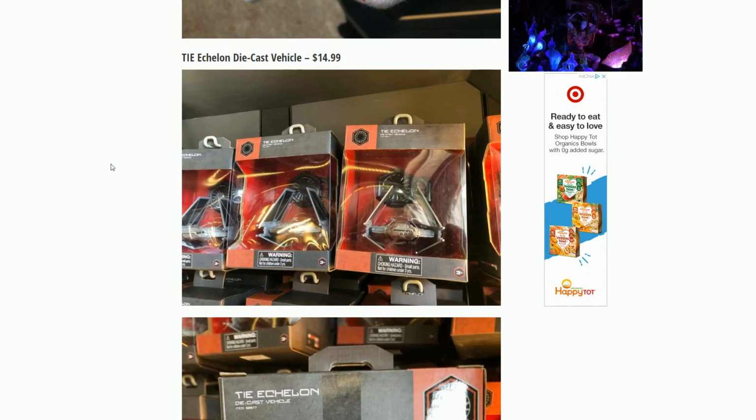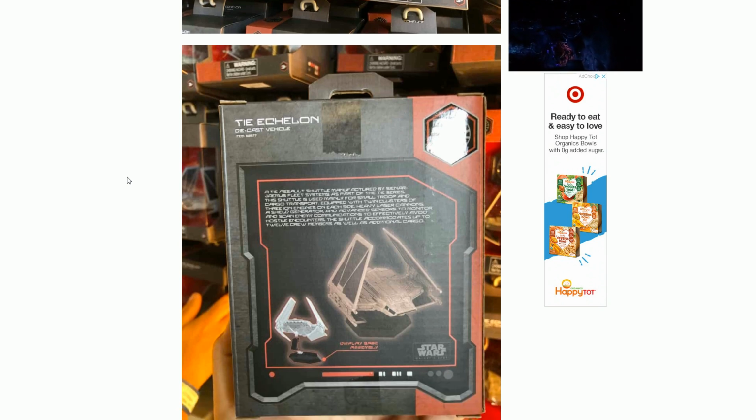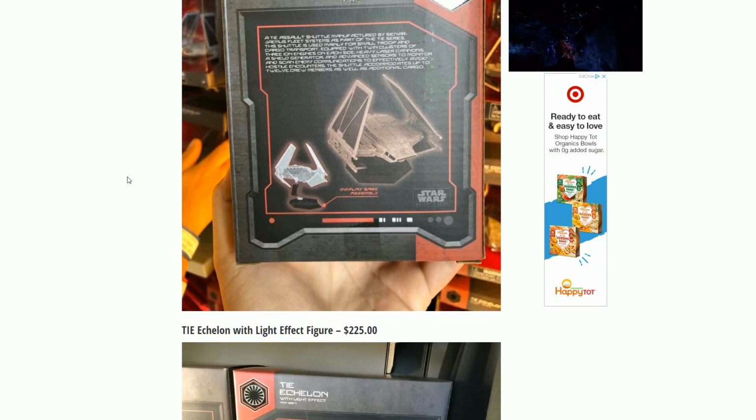Next item on the list is the TIE Echelon Diecast vehicle. And as I mentioned before, I do like these diecast vehicles. The fact that not only are they diecast, but they also come with their own personal little display stand, so you could have it on your shelf. And they're only $15. So this is pretty cool. Like I said, I may collect all the diecast vehicles. Again, it won't be day one, but something I'll probably have an interest in.